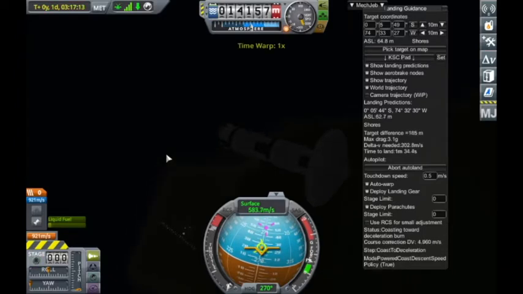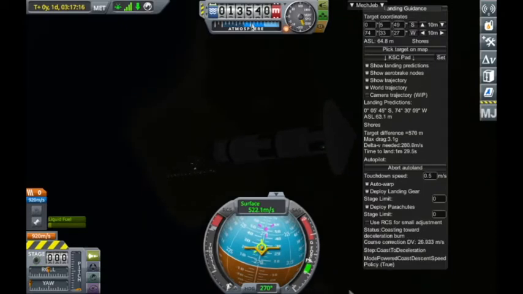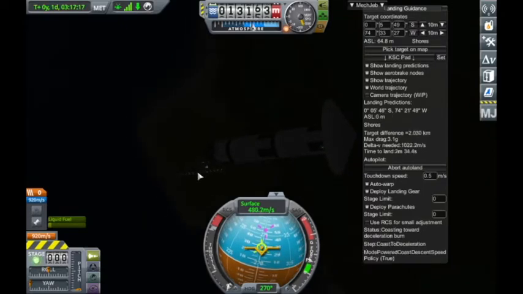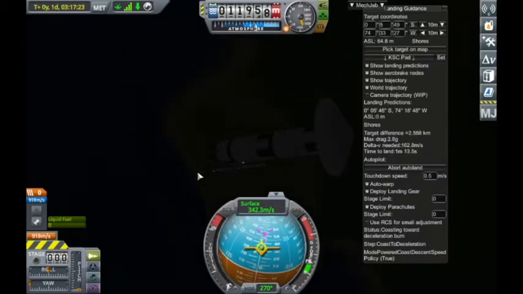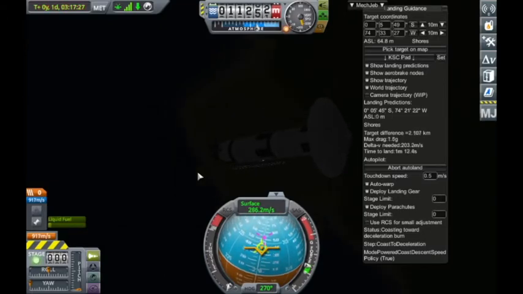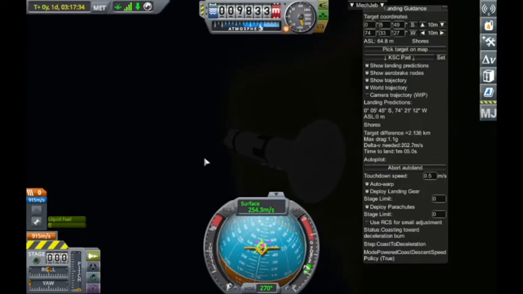Should see a quick puff, hopefully, come from the engines. Or not. Looks like it's just gonna let drag do its thing. And it's gonna land in the water, it looks like. Dang it.